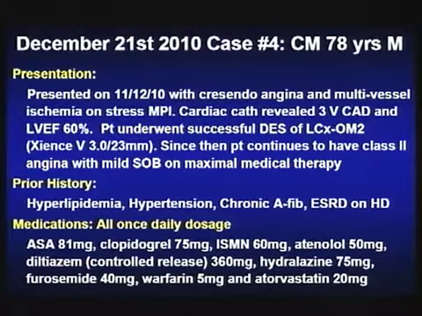The patient underwent DES of the circ-OM with the Zions V3023, and since then continues to have class 2 angina and shortness of breath and is on maximum medical therapy. The risk factors are shown here, with the AFib and end-stage renal disease.